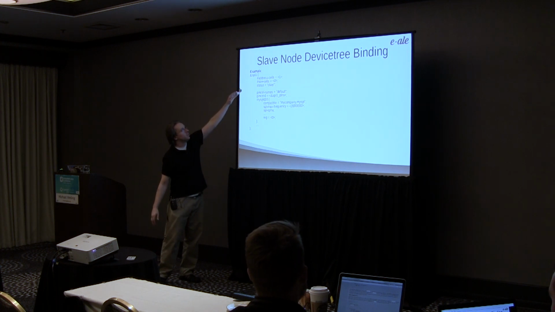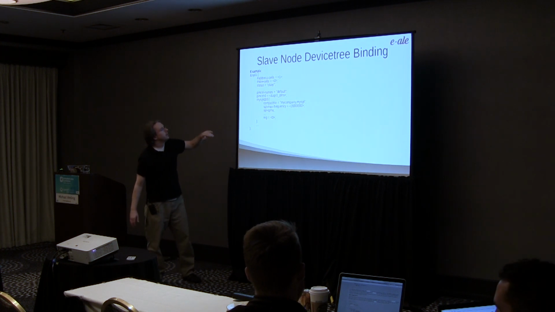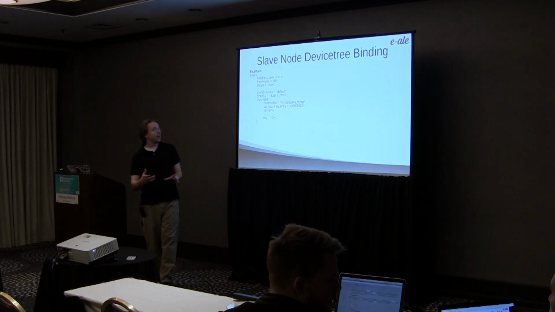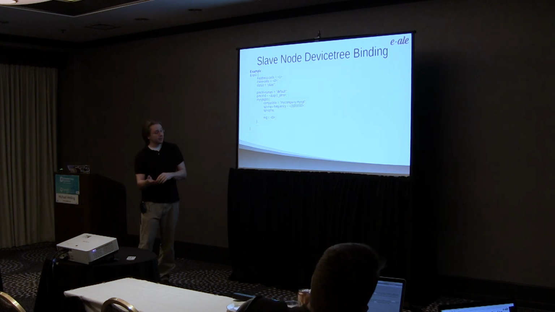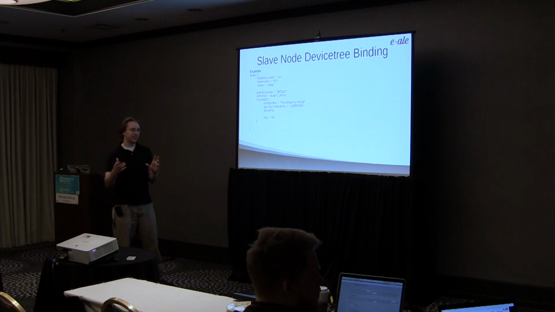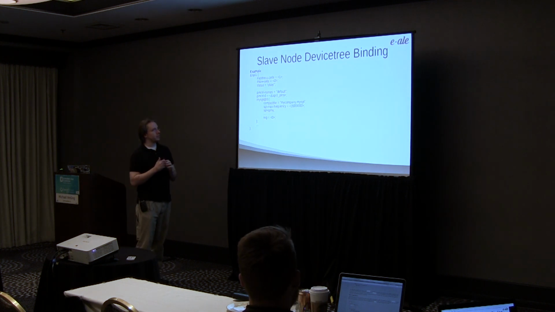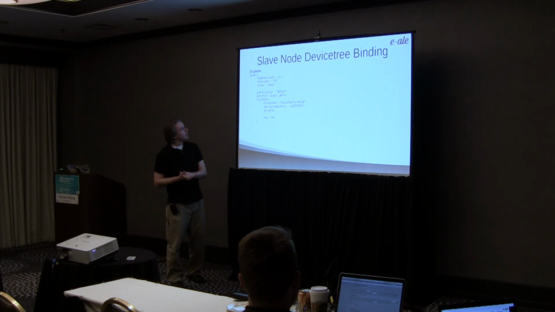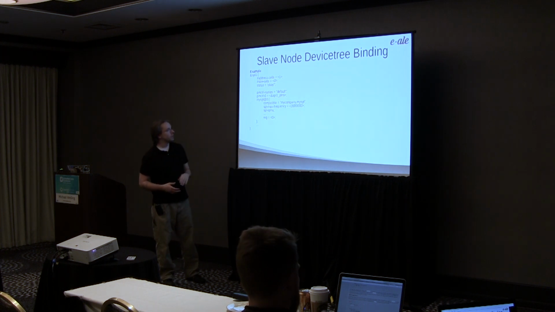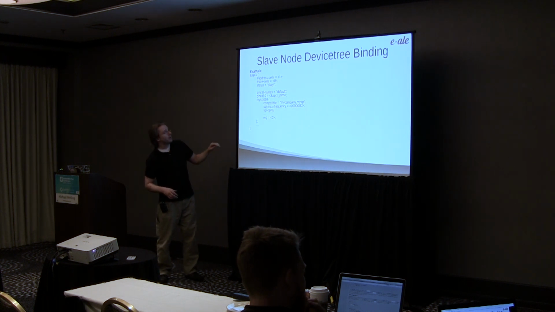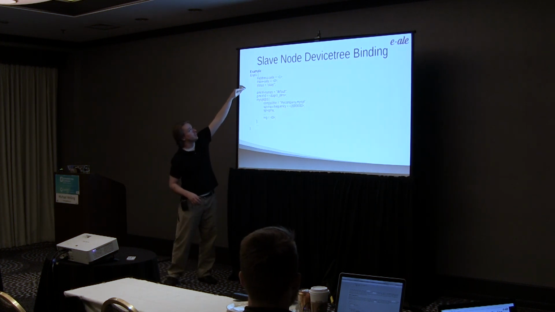So you'll have to enable it using status equals okay, and then this pin control thing is to set the lines as SPI. I don't have an example of this, but I think he showed pin control earlier. It's basically just setting the boxes so that it's SPI pins instead of GPIO or whatever else they have on the lines. And then you have your driver compatible, your frequency, any modes that you want to set, and this register here is the chip select number. If you wanted GPIO chip selects, you would usually list them up here.